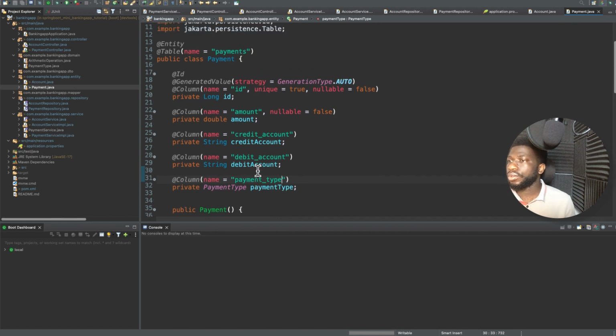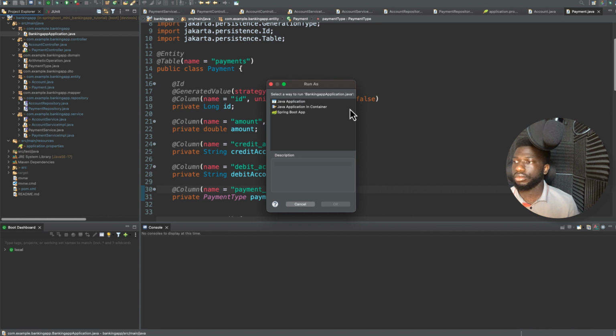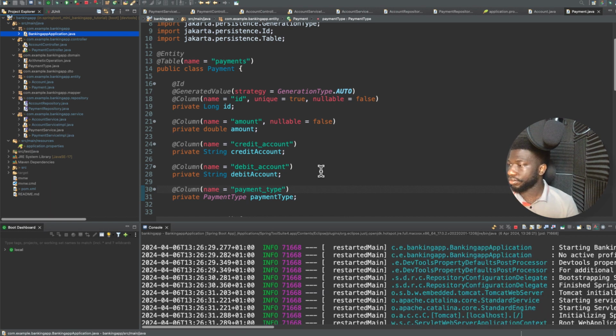All right, so we can go ahead and test this application out. Now let us run our application. Go to the banking application and run it as a Spring Boot app. So we wait for that to come up.